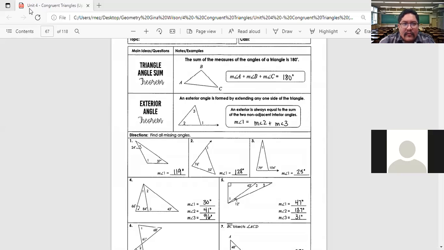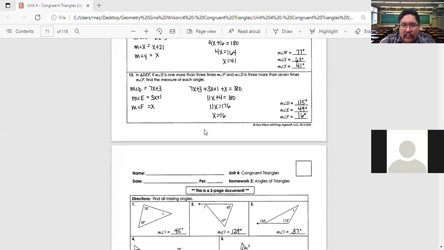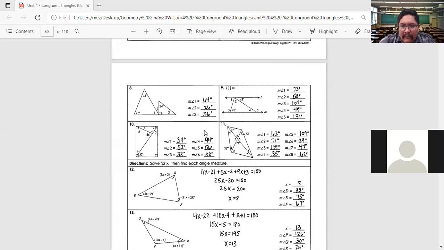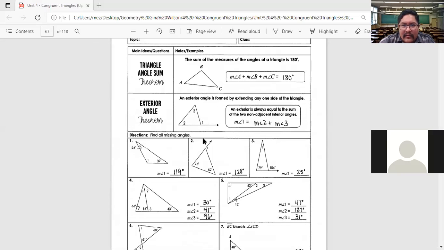But again, chapter 4, and this is actually going to be the second lesson. It's actually going to be the one underneath homework 2. If you remember on Friday, we covered homework 1. So you're going to have to go a little bit further into your packet, or if you haven't gotten that one, then you're going to have to go back and get that one from either the video or somehow.